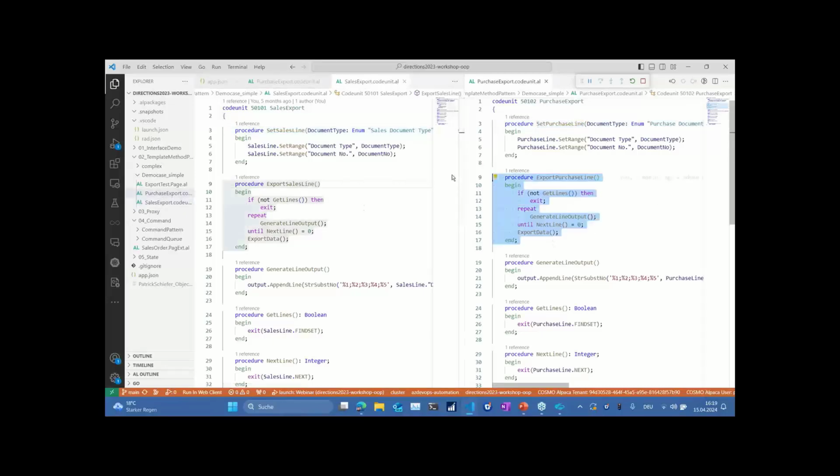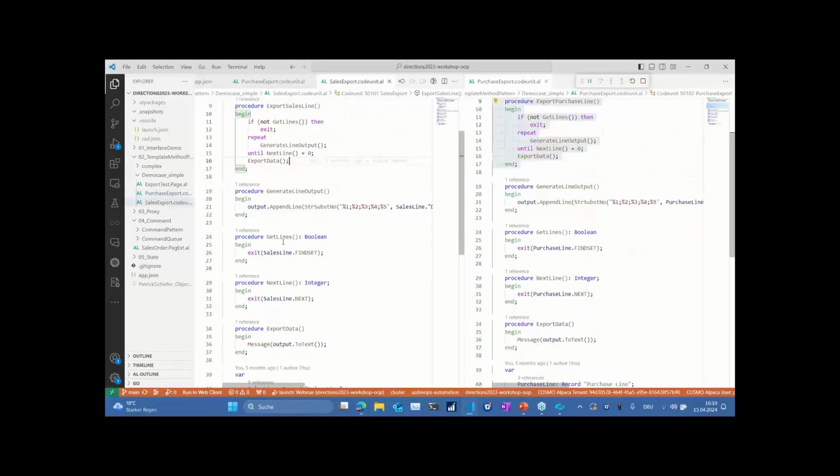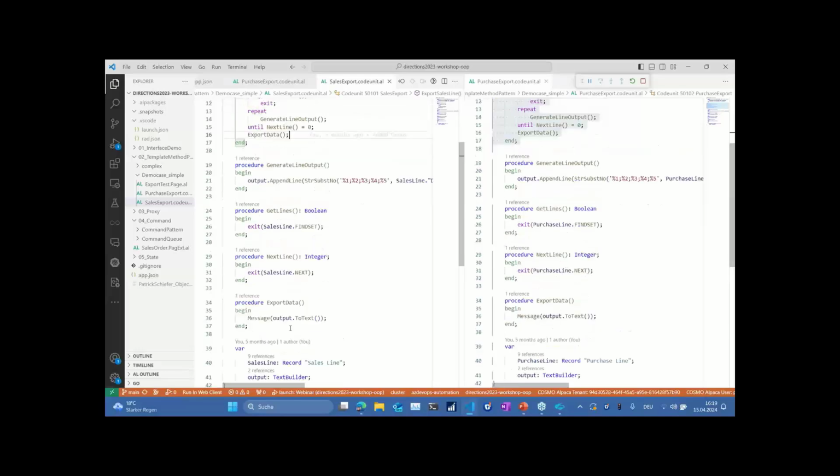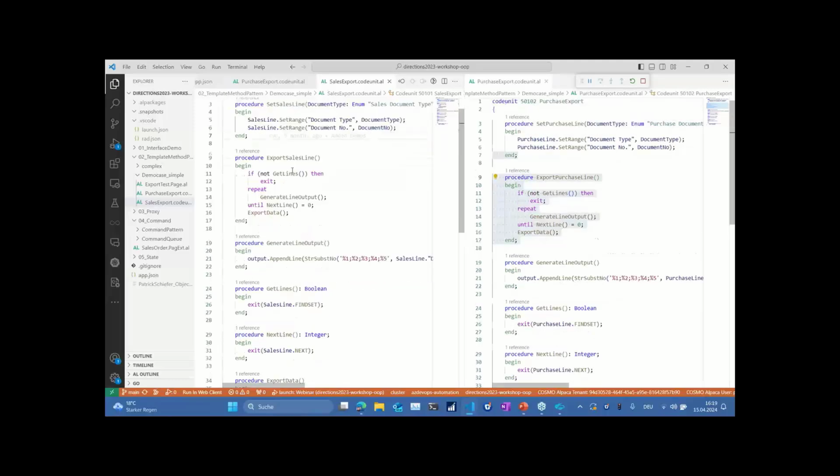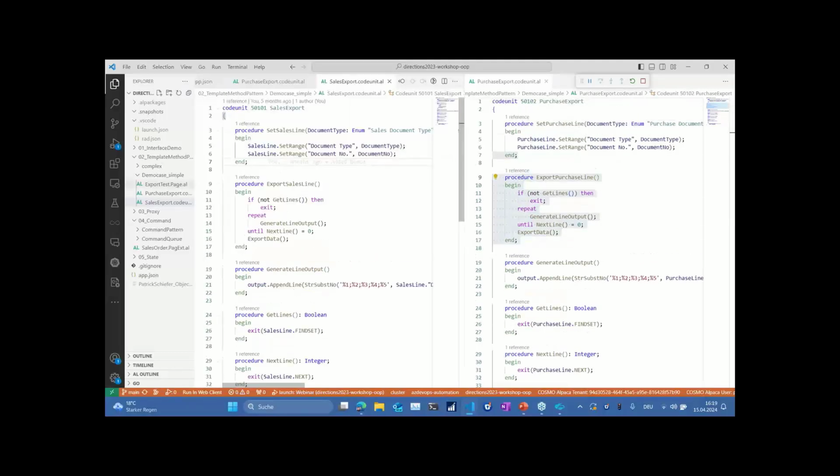But then we have an export function, which is doing exactly the same. We have a get line function, we have a next line function, and so on. So except for the set sales line, the structure of this code unit is the same. Maybe we can refactor this a little bit, and I will now show you how we can do it.